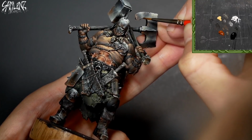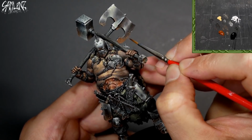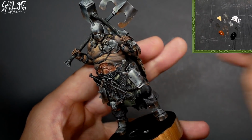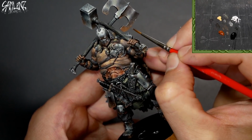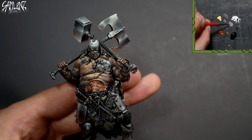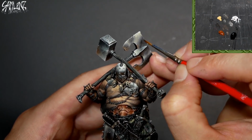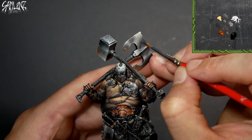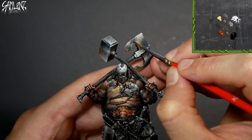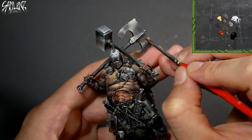I even paint a little scrape in that color. And then the scrapes now in this lower facing angle, you guessed it, just going to use that same toned edge highlight. A little bit of blending. And even in the very deepest area, just a few scrapes. You can see I'm kind of swiping my brush. I'm missing my lines here and there because I'm trying to press very lightly. The lighter I press, the finer the line will be.